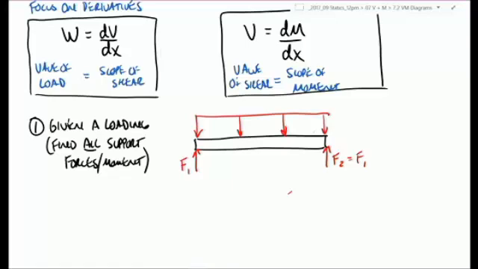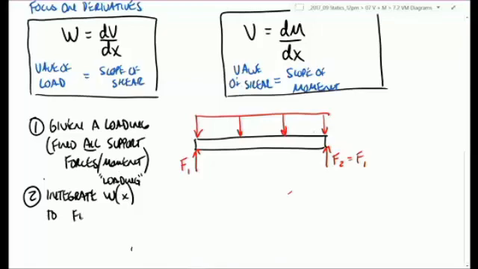So back to Cole's question, this is usually how problems are given. It will say, here's a load. Find the maximum shear, maximum load, or maximum shear and maximum moment on that beam given this load. Okay? And so step 2 is we want to integrate our W as a function of X, our loading, to find V as a function of X.